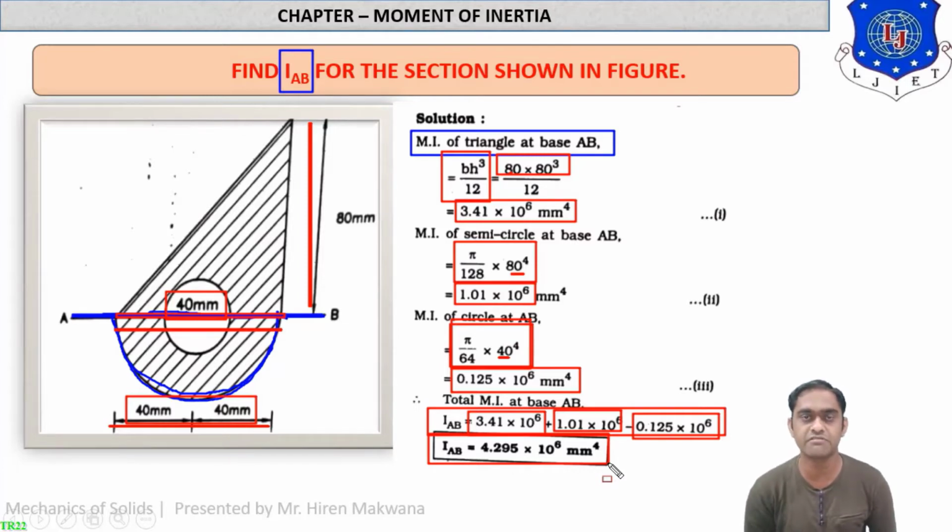Remember this thing, in the moment of inertia, you have to do the practice. You have to practice very well in the calculator. So this is the tough calculation in the calci. So these are the basic two methods of calculating moment of inertia. First one is moment of inertia about centroidal axis, and in the second sum, moment of inertia about any other axis which is not given to you, but it is always shown in the figure. So both the methods are different to find moment of inertia.